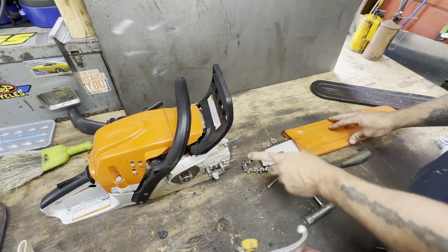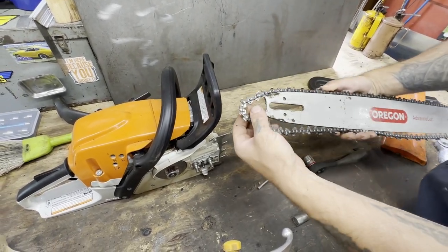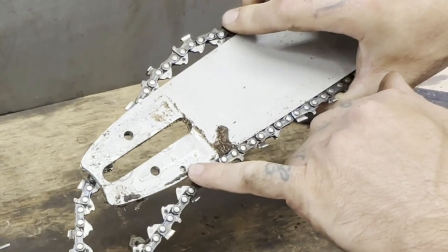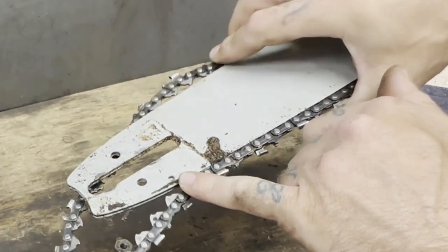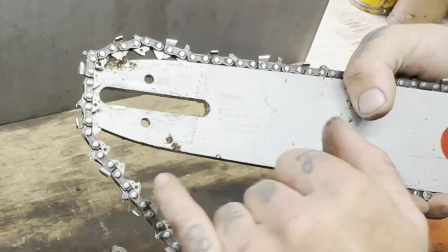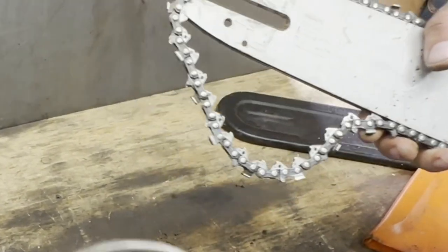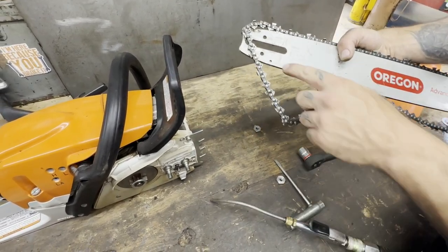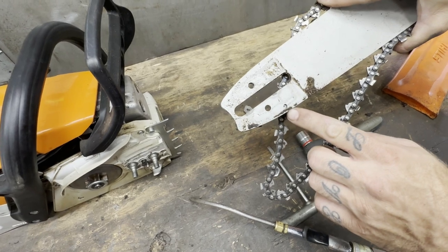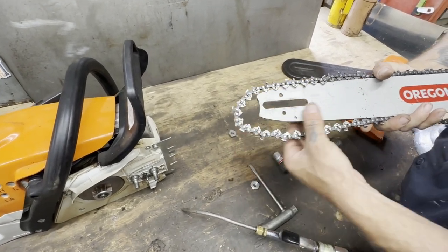All right, now we still don't want to forget about our bar. I recommend wearing gloves if you're going to handle this at all. See, we had a bunch of stuff around in here, and then this hole — that's where your oil goes in. If that's plugged, what do you think's going to happen to your bar and chain without oil? So we're going to take the air — wow, look at that. You think oil might flow through there now? Most guys would be half tempted to just run their saws without even doing that, but man, that was packed in there. That's not going to clear itself — that's why it's good to do preventative maintenance.